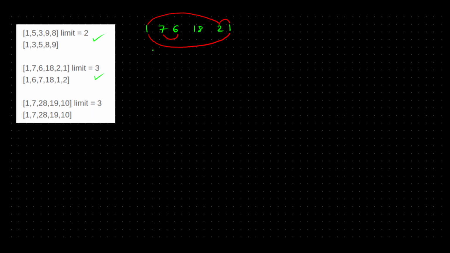Now, notice that we end up with some connected components here. So 7 and 6 lie in a single component, and the first and the last two elements lie in another component, and 18 lies in its own component, a single value. Now it is obvious that you cannot swap elements from one component to the other. The swapping can only happen between elements which are present in the same component. So let's write that down. Swapping is only possible between the same components.